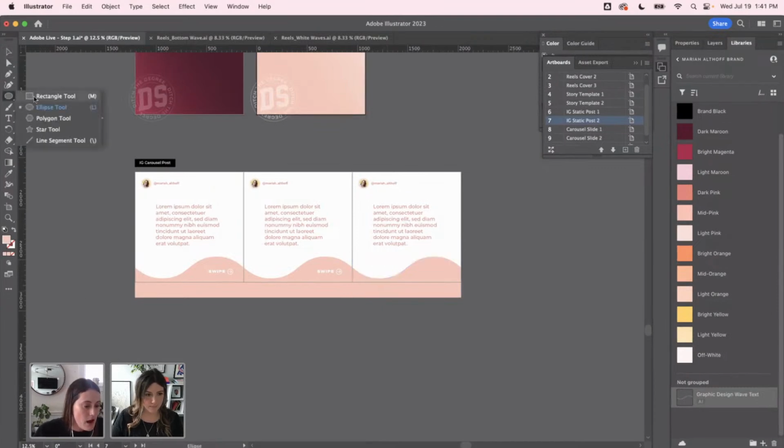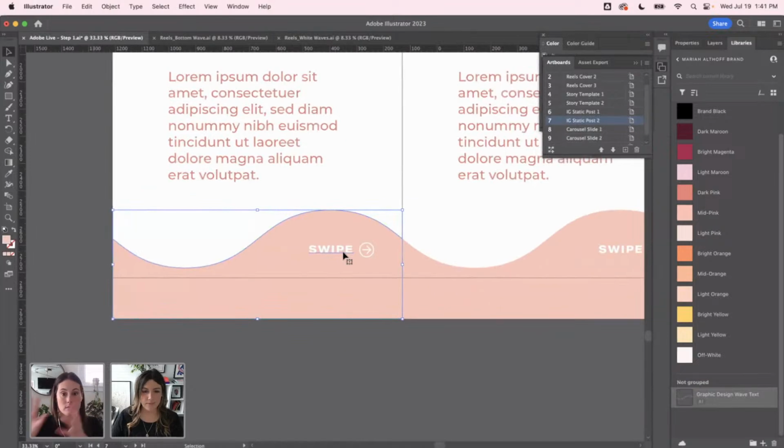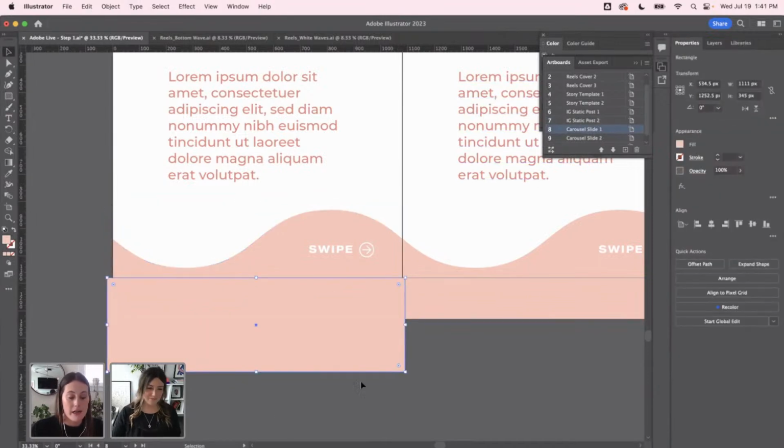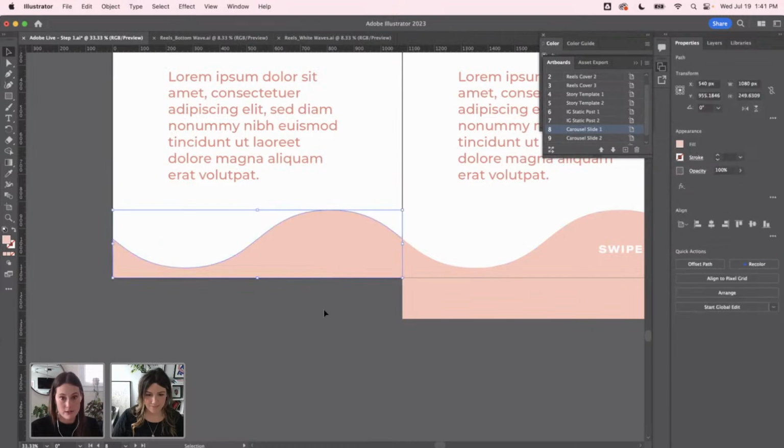The first thing I'm going to do is save these little waves as an individual asset. But first, this is hanging off the artboard. I want to make sure that we're just saving the part that's on the artboard. So there's several ways we could do this. I'm going to use the Pathfinder tool. That tends to be my go-to, where I'm just creating a rectangle over top of everything I want to cut off. And I'm selecting the wave underneath it. And I'm choosing this minus front option. And so now we just have this graphic.